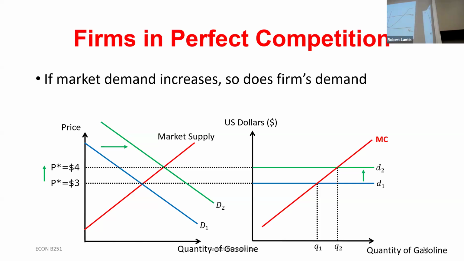Now, let's say that there's something that shifts supply. So let's say the firm's costs actually stay the same. It gets kind of weird because supply, we said, represented what? The firm's marginal cost, but it's really every firm in that industry. So here we're looking at just one firm. Their marginal cost might not change, but if more firms enter this market, what's going to happen to supply? Supply is going to increase. What's that going to do to our equilibrium price?